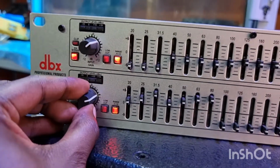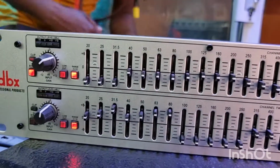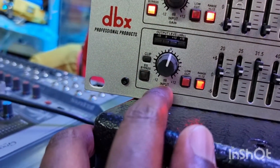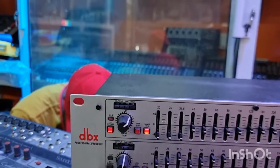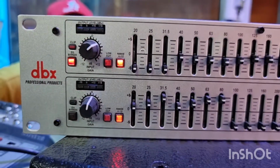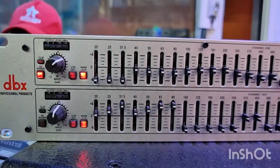You see this is the volume control to control the intensity of the sound that's going out. And if you notice, it has dBs as well, from minus 12 dBs to plus 12 dBs. Okay, so let's go on.